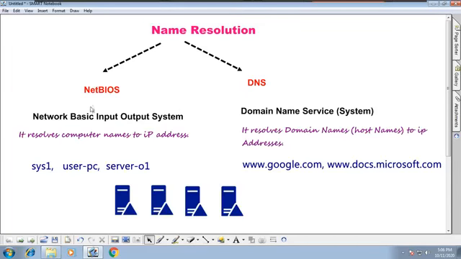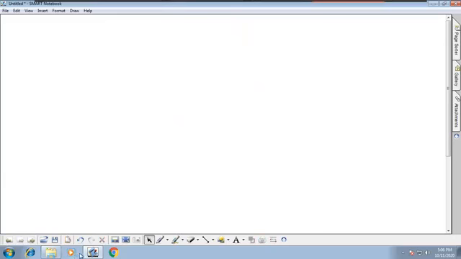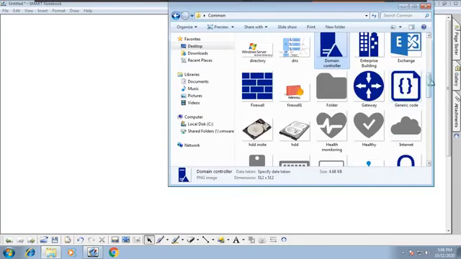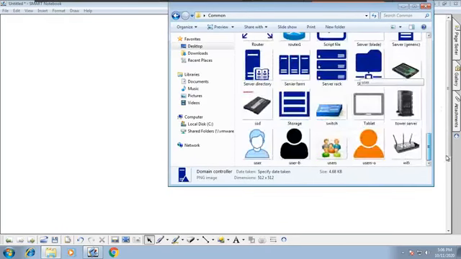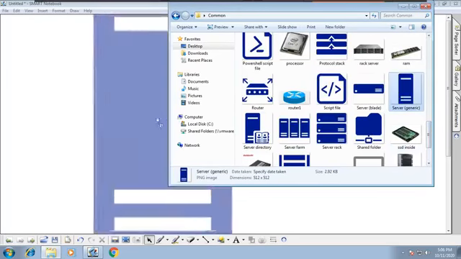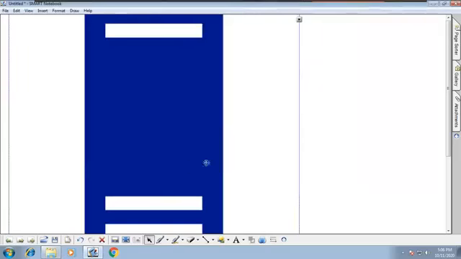So let us understand in detail how NetBIOS names work. I will take some servers. Let me bring some servers here in the computer network. I want one server icon. See, this is my computer.